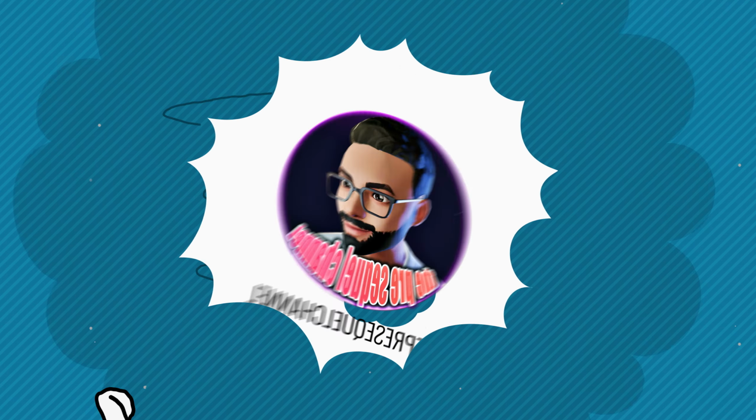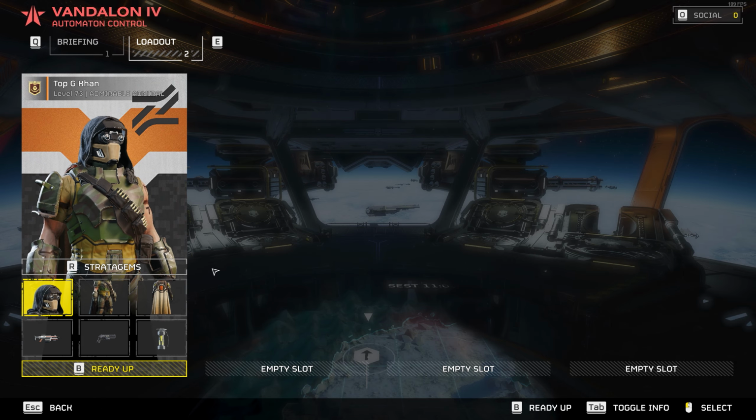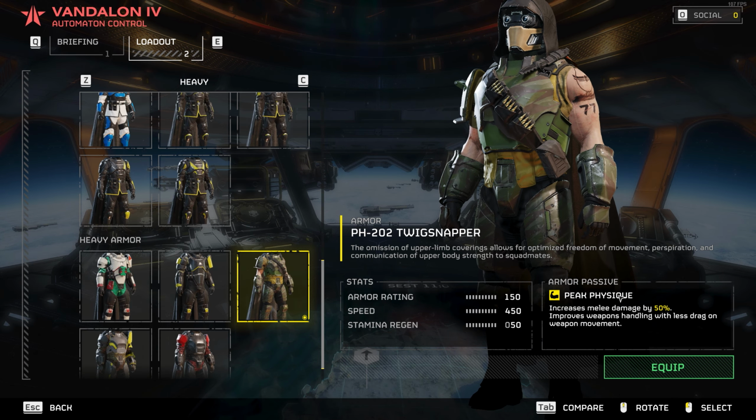What is up, people? This is your brother in democracy from the Pre-Sequel channel, and in this video I wanted to show you a Peak Physique build that I have been using, and I have to tell you that it is insane. This has to be my favorite armor passive at the moment. If you don't know, Peak Physique is an armor passive that you get on armor that you can unlock from the latest warbond, the Viper Commandos warbond. And I don't think you can get this passive on any other armor apart from the ones that you get from the Viper Commandos.